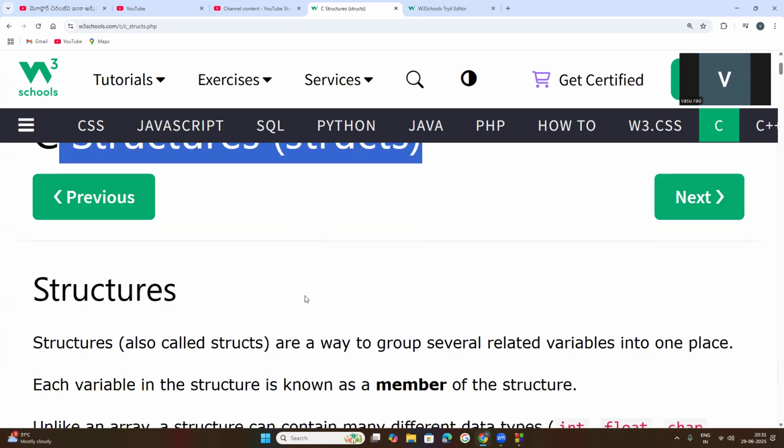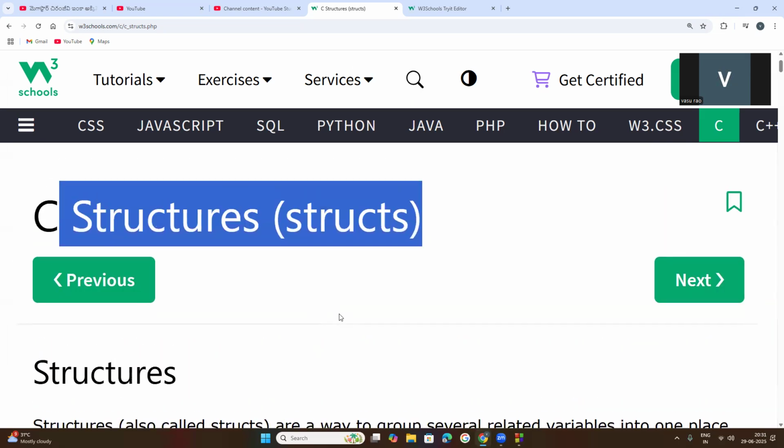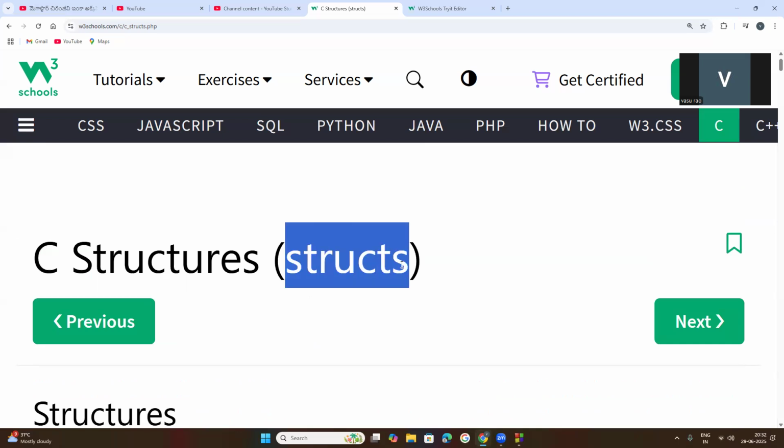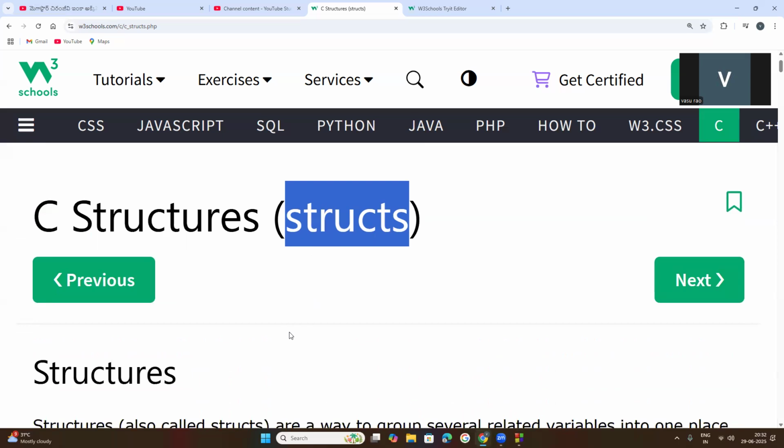So first of all, let us discuss the theory. Whenever you want to write the code, first of all, you should know the theory. And whenever you have true knowledge about the theory, then you can write the code. If you don't have much knowledge about theory, then writing the code is not feasible. First of all, you should know what structures are in C language. Then you can write. Structures are shortly called structs. And to create a structure, the struct keyword will be used.